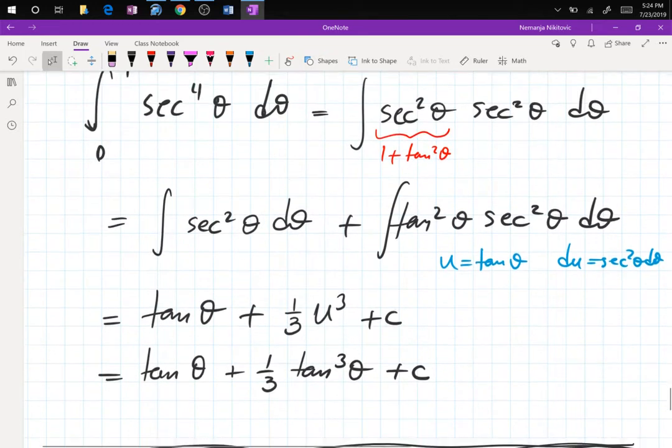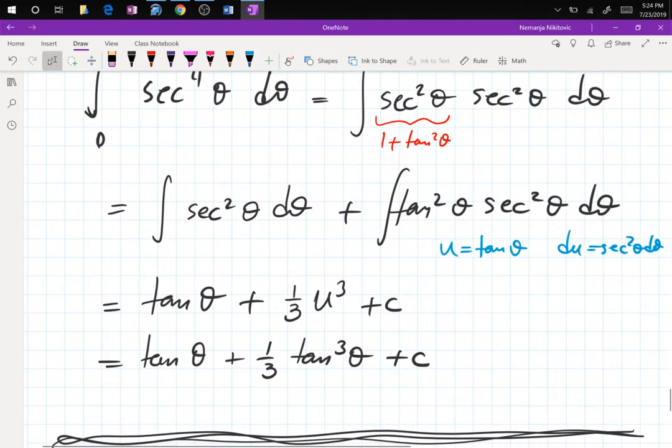So breaking this into secant squared times secant squared was the key, and then transferring one of these into tangents, because you need to work tangent with secant squared and then secant with secant tangent. The question is, do you have, right, how many powers of tangent you have and all that kind of stuff. Again, practice, practice, practice. And then when you're bored, do just one more problem, and then that's it. Right, it's the way it goes.